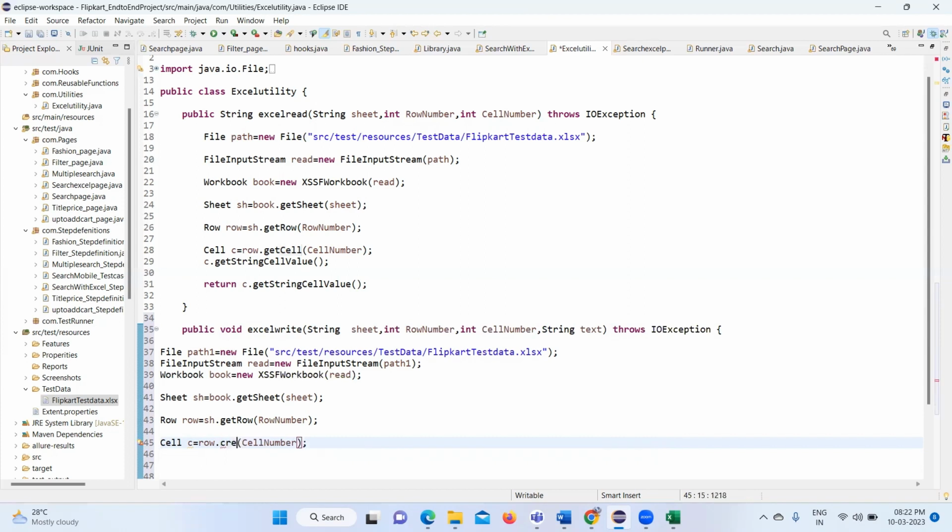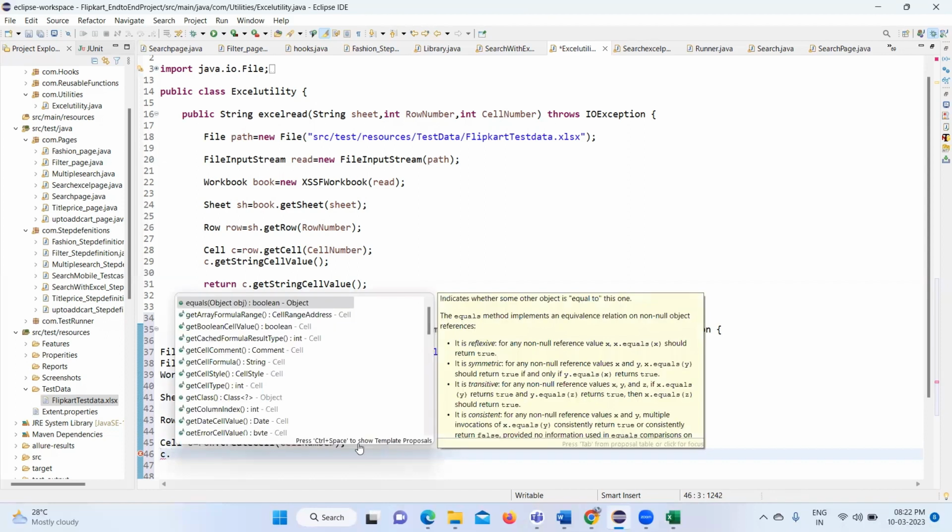we have to do create cell because you have to write here. We'll add create cell. So cell C equal to row dot create cell. Now we have to set the value here. What value do you want to pass?